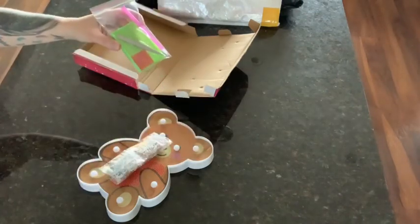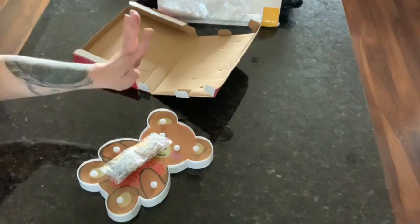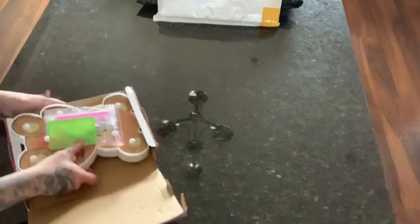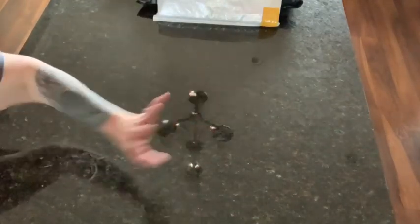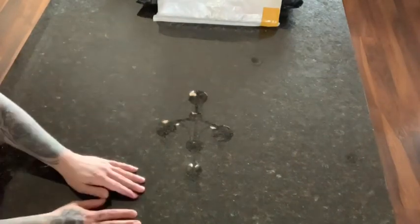But again, if you're like me and you're a diamond painting junkie, then you've got all the gadgets and gizmos that go along with it. So I'm gonna pass this to my sister. I don't know how much that costs. I don't have any of the information for you guys.